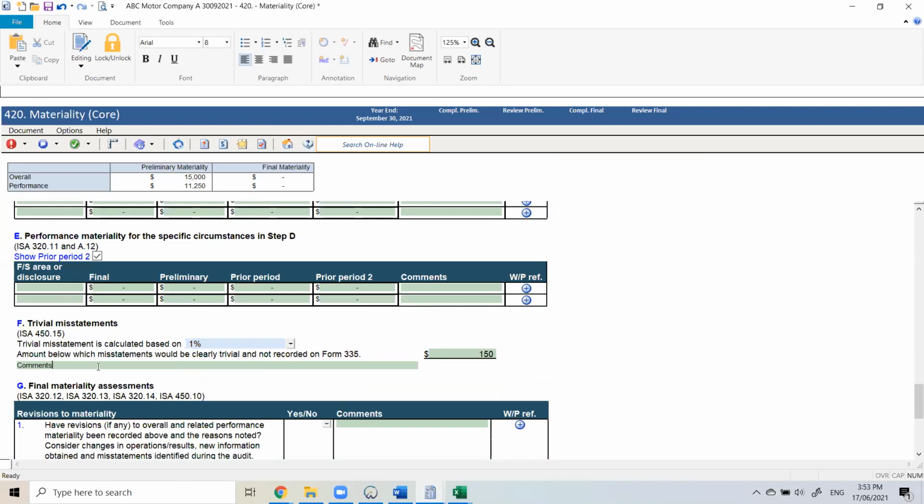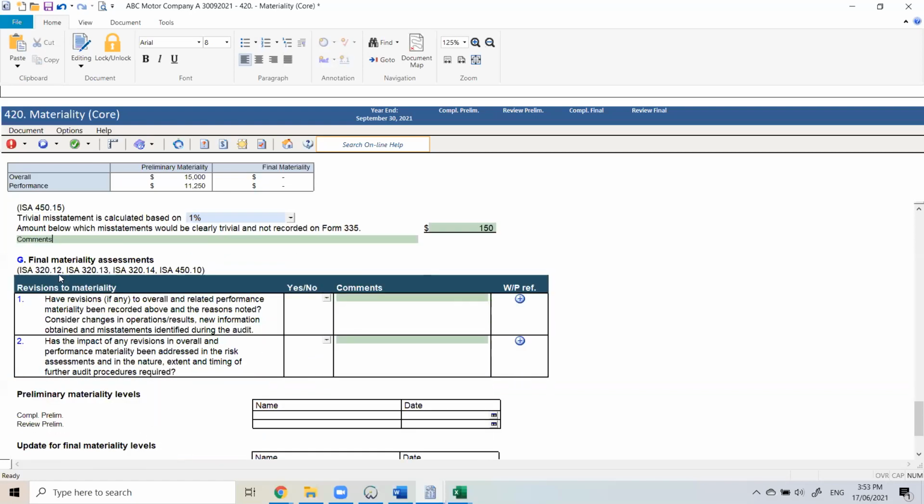So everywhere you see comments, think about what you need to put in there so that a reviewer or regulator isn't going to call you up and say, what do you mean by this? We want to avoid those calls. So make sure you have all the information available to them so that you don't get those calls. Okay, section G, final materiality assessment.